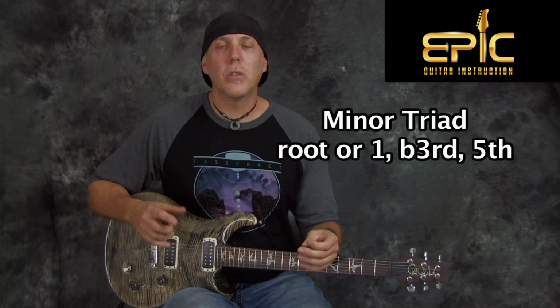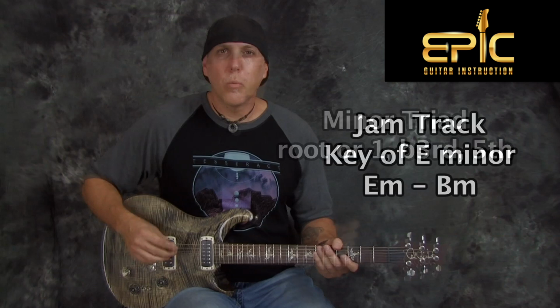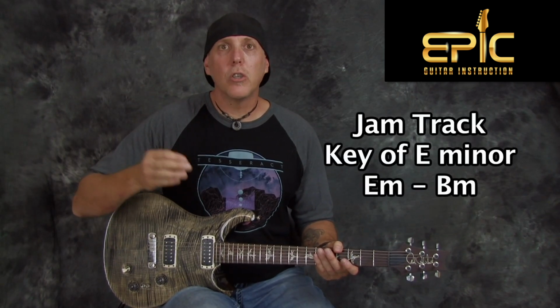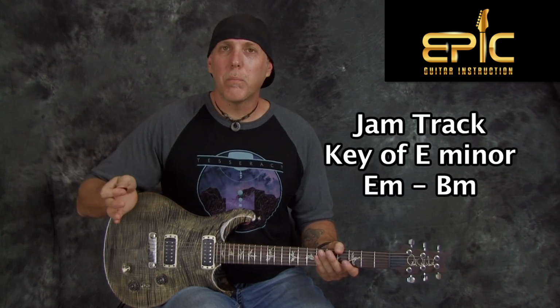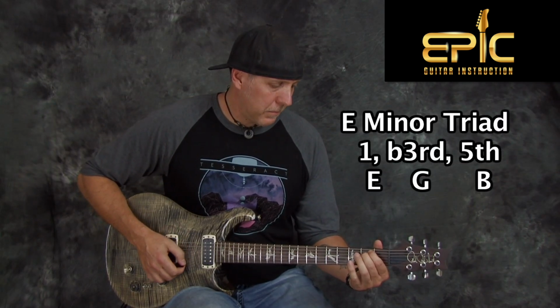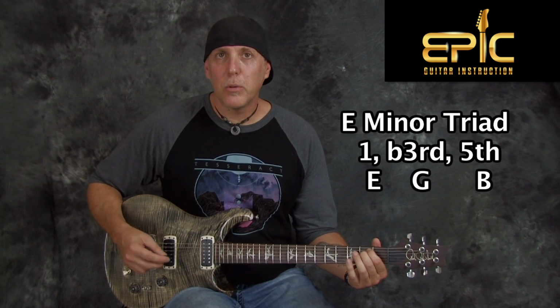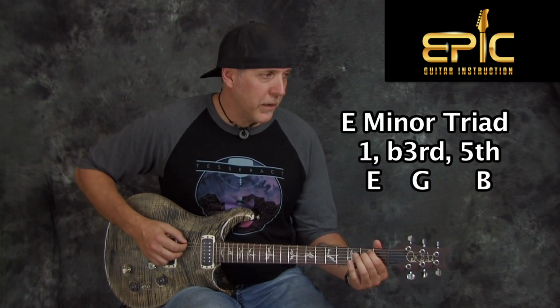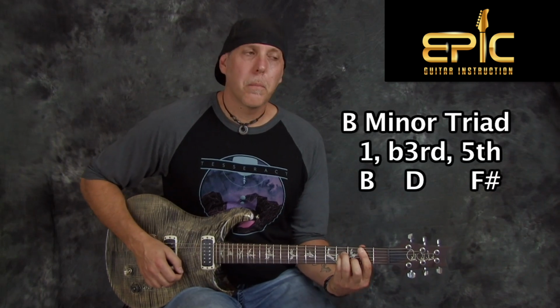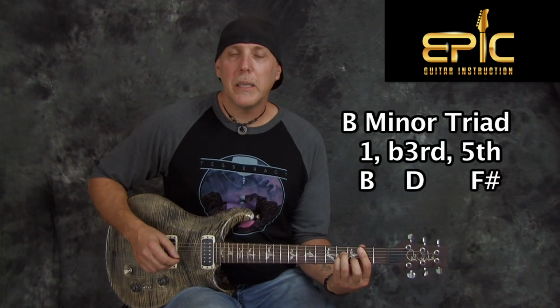I'm going to show you a couple of movable minor triads. A minor triad is 3 notes that make up that minor chord: a root, a flat third, and a fifth. We're looking at an E minor chord and a B minor chord to play over in this progression. As it changes, we're going to change what we're doing. We're going to solo over each chord independently, what I call treating each chord as a separate event. So that E minor chord is made up of the notes E, the root, G, the flat third, and B, the fifth. And the B minor chord is made up of B, D, and F sharp.